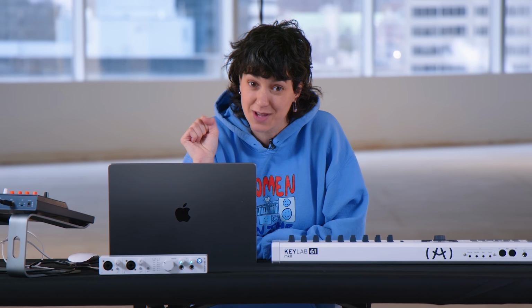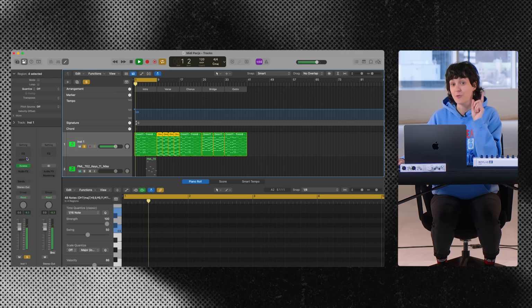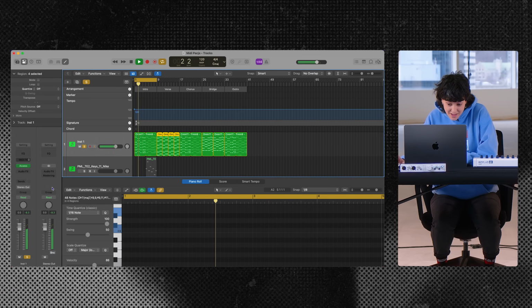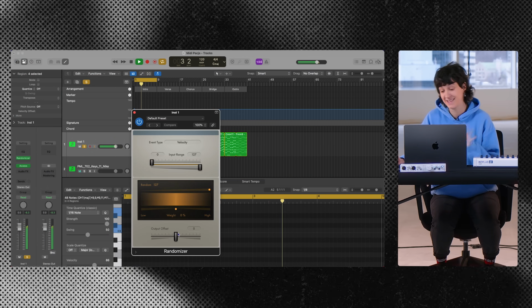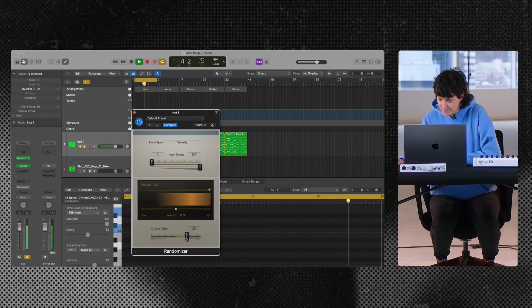Composing and editing MIDI is one thing, but what if I told you MIDI can also be processed like audio can be processed? Logic Pro and other DAWs have a whole range of MIDI effects for processing MIDI data into arpeggios, randomized MIDI, and so much more. You can even create your own MIDI effects by using the Scripter effect. Let's get into it. The built-in randomizer lets you randomize velocity values for a more spontaneous and dynamic feel. Check this out.